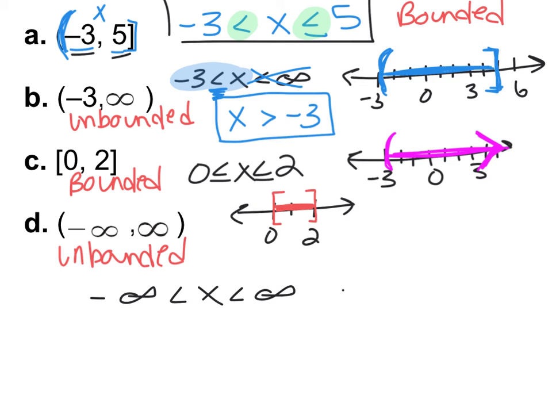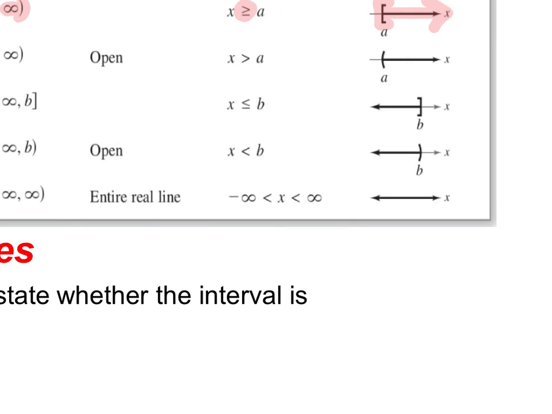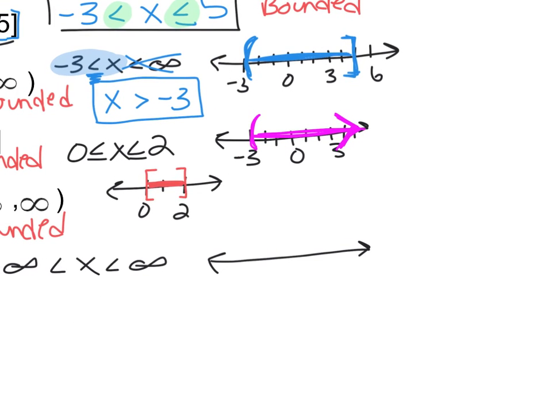And then if we graph this one, if you're not sure, if you're like, well, how would we graph this? We haven't talked about it. If you look up over here, here's the example of the graph. It's just the entire number line. So we can throw a few numbers on there and just make sure we have arrows in both directions. So on my number line, I could put a few numbers, 0. But when I graph it, I'm going to color in everything, and I'm just going to make sure I do an arrow to positive infinity and an arrow to negative infinity.